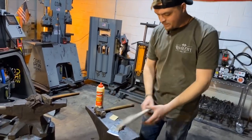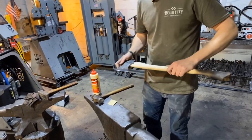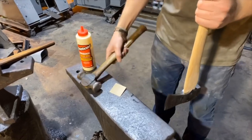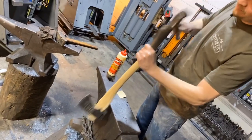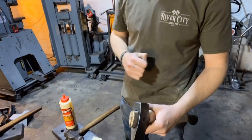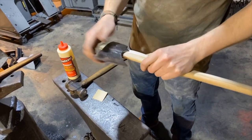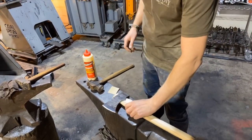So first off, we're gonna put the head on the handle. So this is a pretty good fit, but what you wanna do to really lock an axe head on is you turn it upside down and you give it some upside down bangs, and what that does is that seats it onto the handle. So this handle, it's tight now.